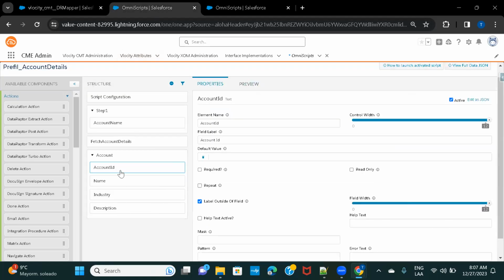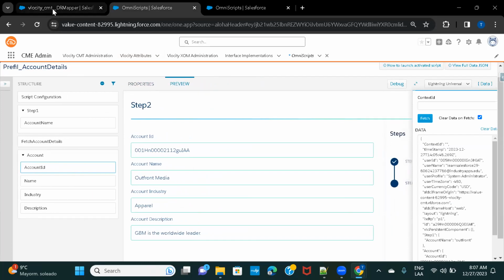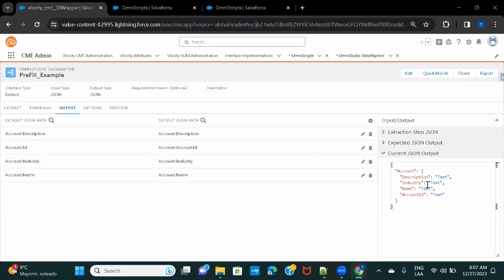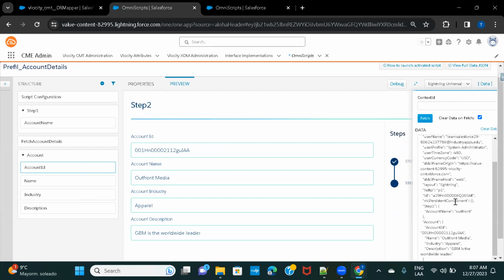So we just did that mapping. And then the other thing we did was to make sure that the JSON structure that we have in the Omniscript is equal to the JSON structure that we have over here. For that, we just renamed the step 2 element name.